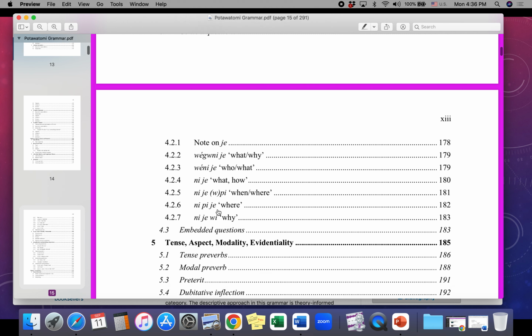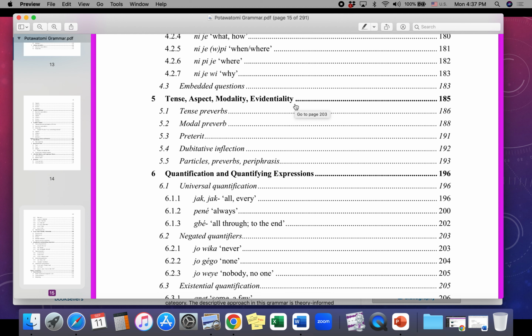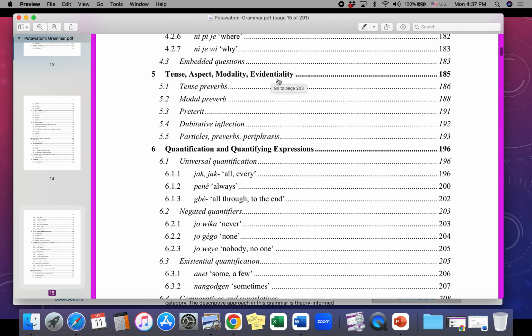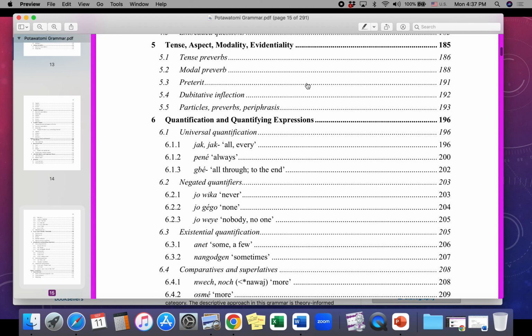That means you have to mark somewhere. I'm going to guess the verb. Robert can correct me if I'm wrong, but I'm going to guess that you mark on the verb how you know information. Do you know it firsthand? Is it something that everybody knows, like the sun rises in the east? We all know that. Or is it something that you witnessed? Is it something that you heard secondhand? Depending on what Potawatomi requires when it comes to evidentiality, it could be any of those things. I honestly don't know. I know that in Turkish, all of those things and more can be on the verb.